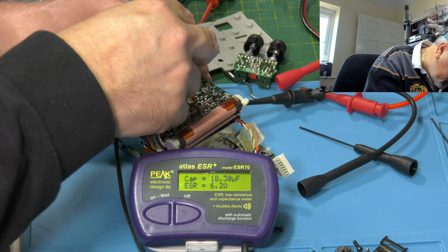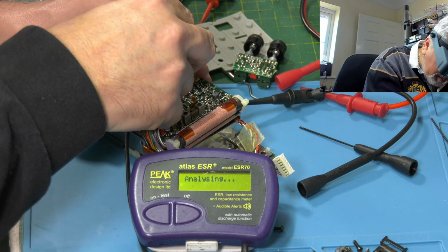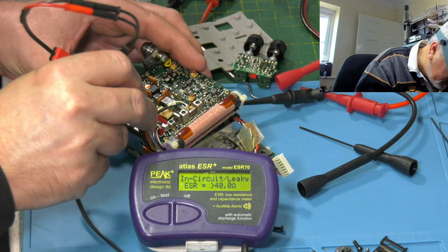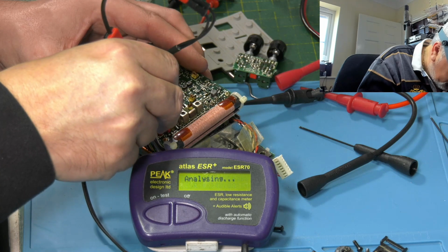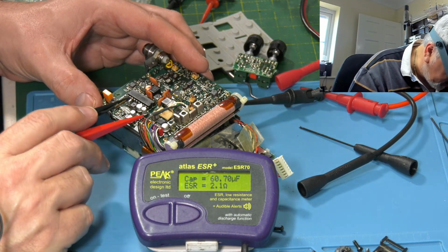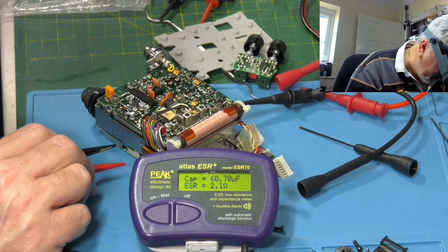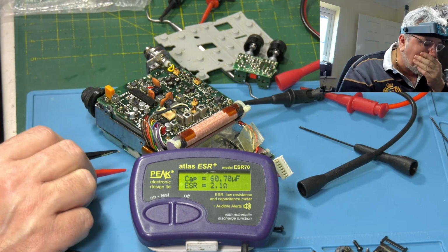ESR 47. Over 40 ohms. The last one on this board, another 47. Oh, it's actually not too bad ESR, but it's reading 60 ohms. So it's going to need a recap. There's no beating about the bush.